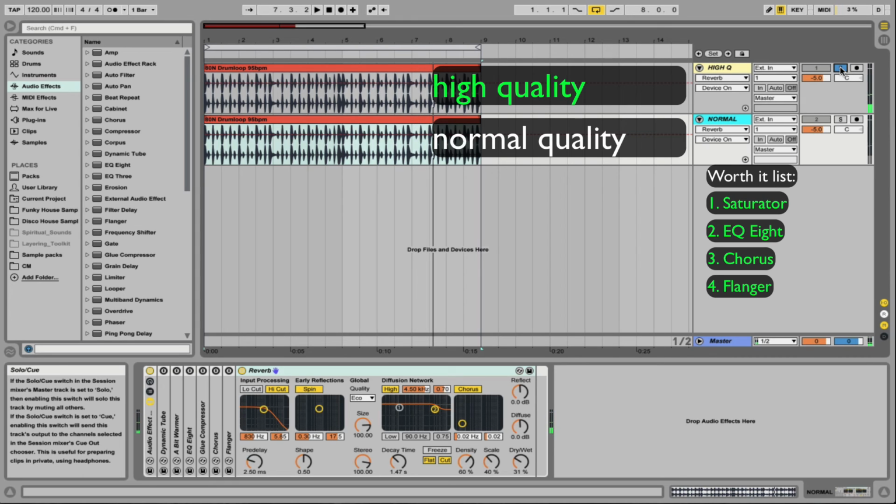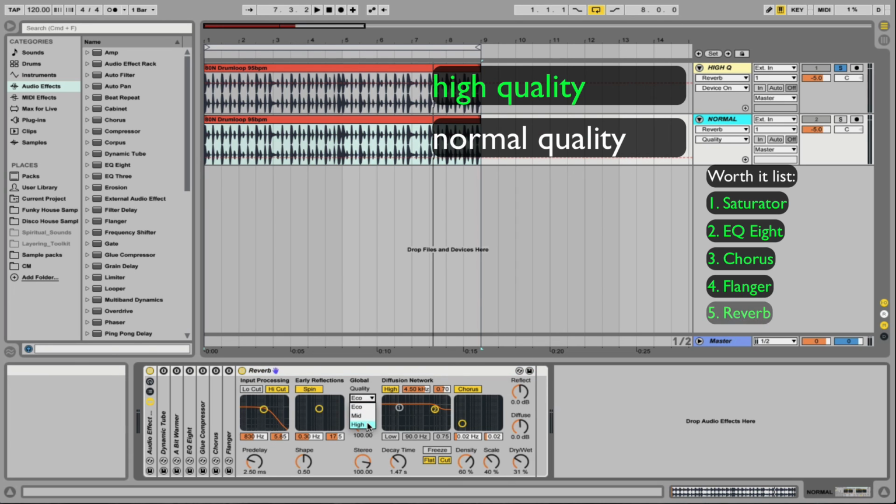It's particularly noticeable when you're hearing the kick drum. Now, I guess in most circumstances you wouldn't be putting a lot of reverb on a kick drum anyway, but here it's good because it highlights the fact that the eco quality is just a little muddier in the bottom end. So it's worth bearing in mind because, like the EQ8, you're going to be using probably quite a few instances of this reverb, or if you use it on a return track, you're going to be sending a lot of your instruments to it. So CPU depending, I also recommend having this one at least mid, preferably high.